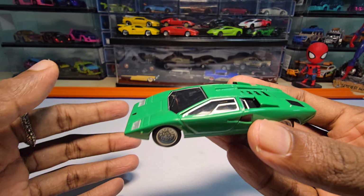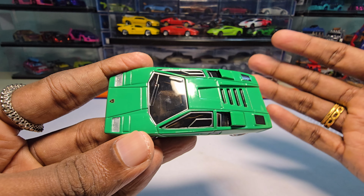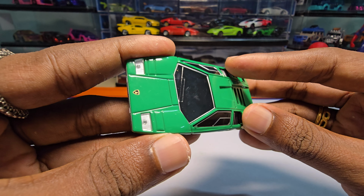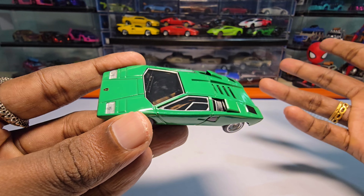It looks so beautiful. When I first saw this car, I immediately told my wife, don't hesitate, just buy it. So she found someone on Instagram, and she ordered through him.